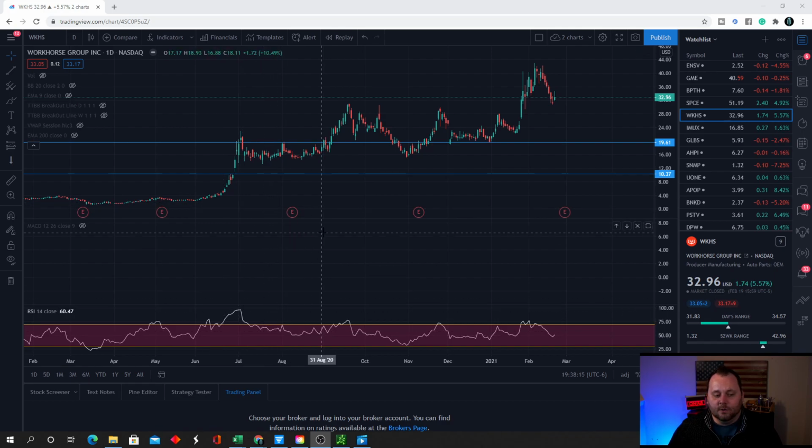So what exactly that is, when we're looking at this setup, if you look at the RSI, we want to see a massive run up, so a massive peak above 70. This will be for a bearish, also referred to as a negative divergence. But we want to see a massive peak above that 70 threshold. What we're going to look for next is the following peak above that 70 threshold.